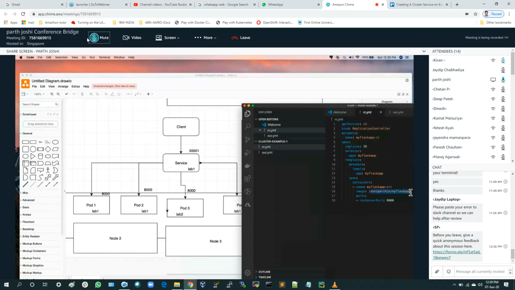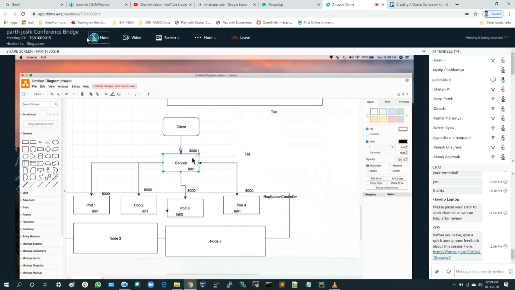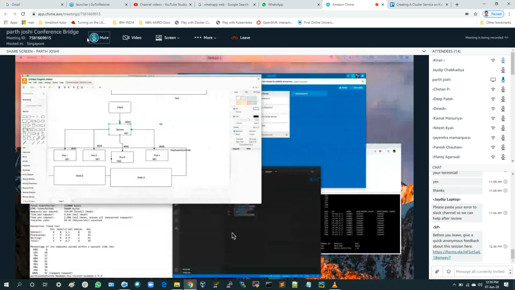That definition comes in my rc.yml file. Service is this particular component over here. So I have actually deployed a service.